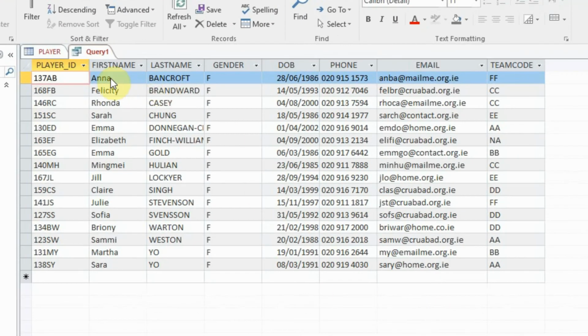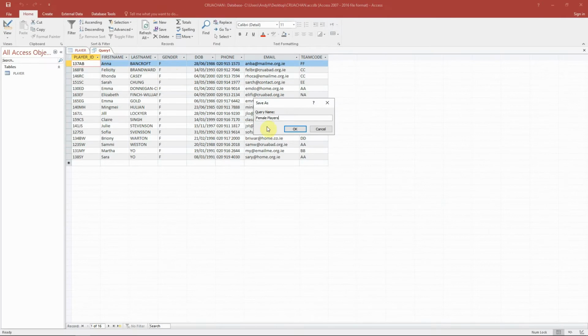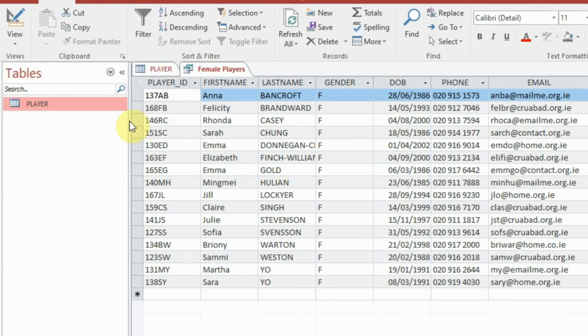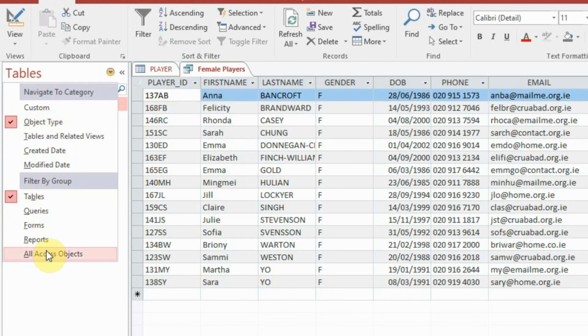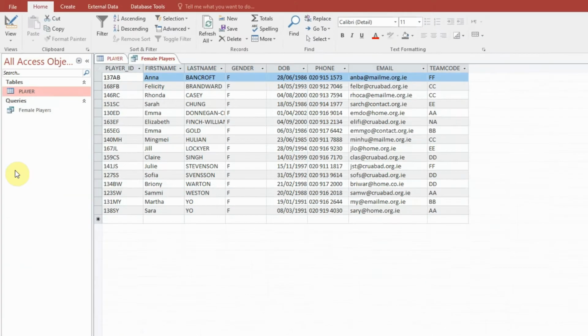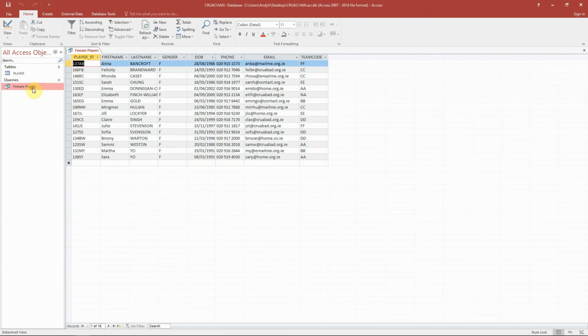Now to save this query, we click on the tab, right click, and then save. And then we can say this is our female players. Click OK, and you'll see it appear here. If it doesn't appear here, what you need to do is to click on Access All Objects. Sometimes it's set as tables, which will only show you the tables. If you do not see your query design, click on All Objects and you'll see tables and queries here. Okay, we can close this and close the table. To open them again, you just double click. Okay, so we can see we can now specify all the female players.